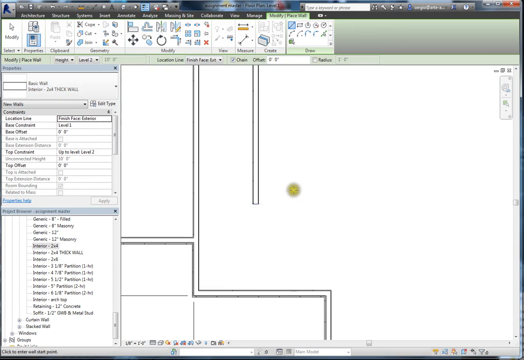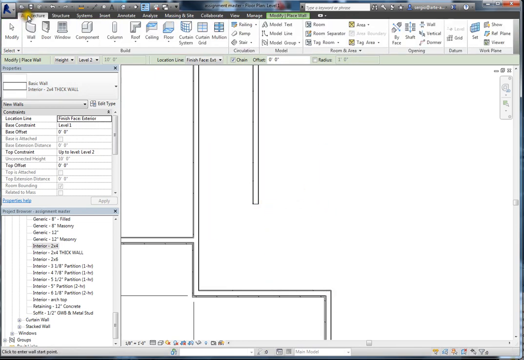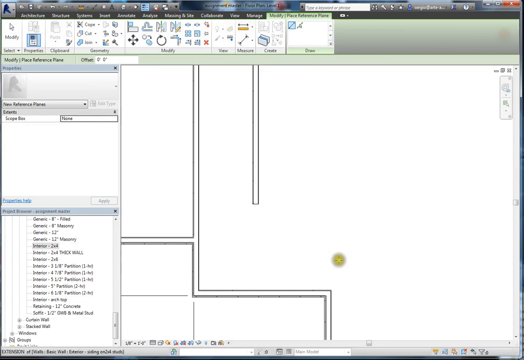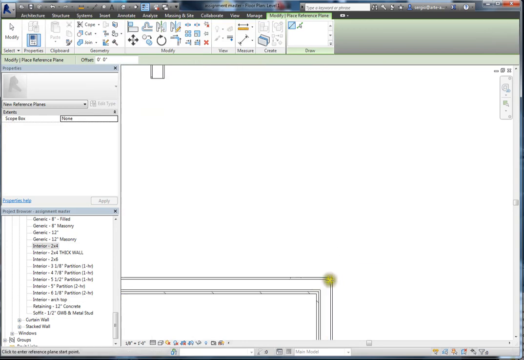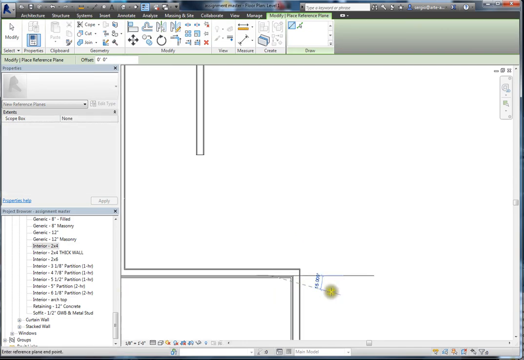But before I can draw my wall, I'm going to use a new tool called reference plane, right here. I'm going to click on that, and I'm going to draw from here to there.